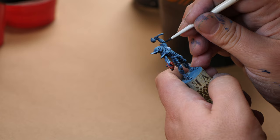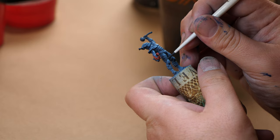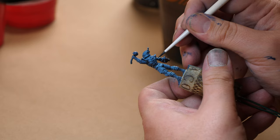Airbrushing is like the 80-20 rule, right? 20% of the work you do gets you 80% of the way there. Now, we were going to have Kat paint this guy today, and I was going to do all the airbrushing and just hand it over to her so that she could work her magic with brushwork. But you're getting a little bit of a different approach here today.